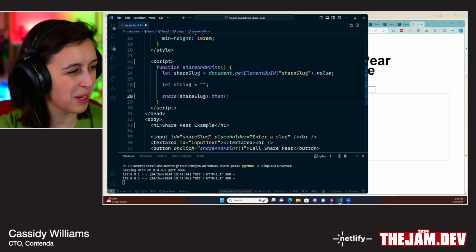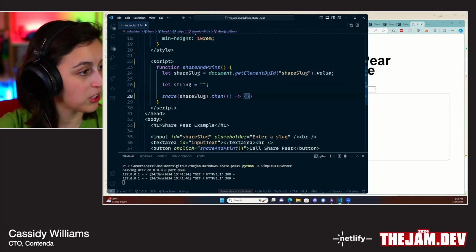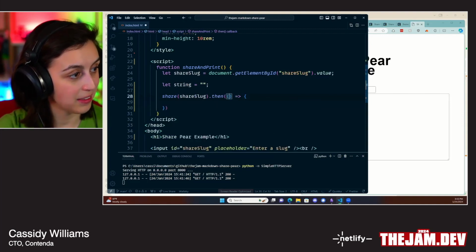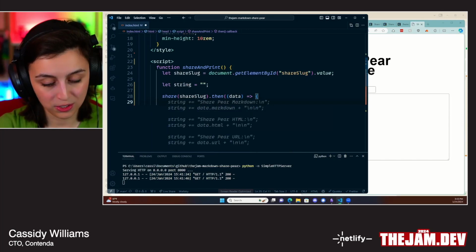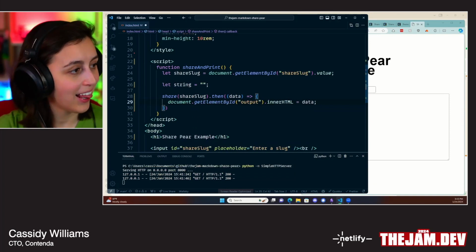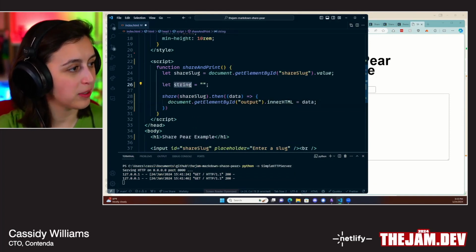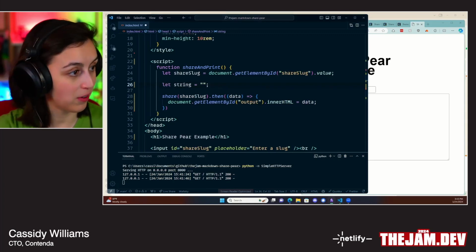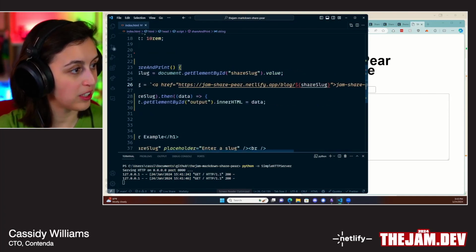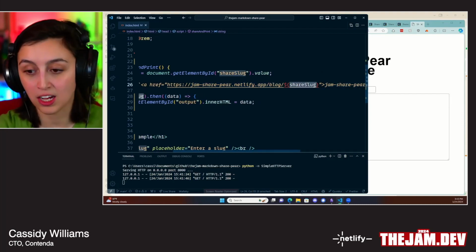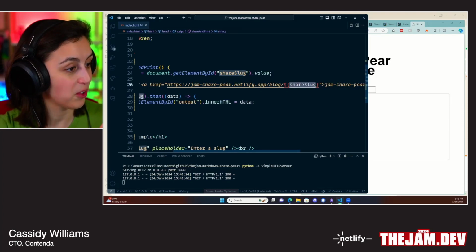Oh my gosh. Okay. Sometimes Copilot is a little aggressive, but I do appreciate the effort. So I'm going to have dot, a little bit of data, and then we're going to do document dot getElementById output. Okay. Thank you. And I'm also going to make the string a template string, which I'm saving right here because I have our URL for SharePair saved. Okay, cool. So this is just the Jam SharePair web app that I just showed, /blog, and then the slug that we are passing in. Okay, cool. So we have that.